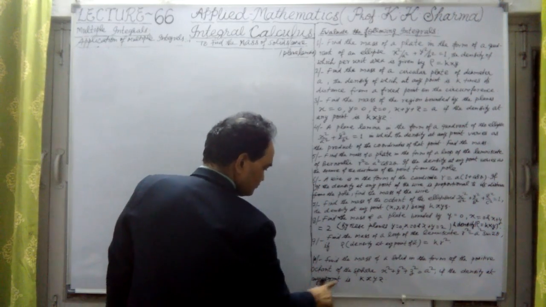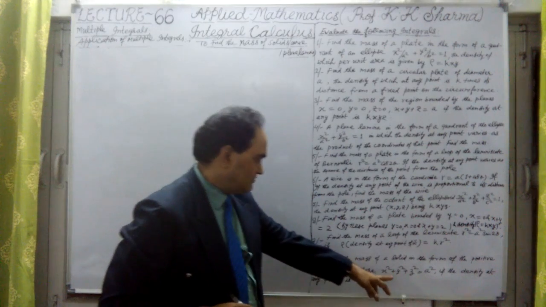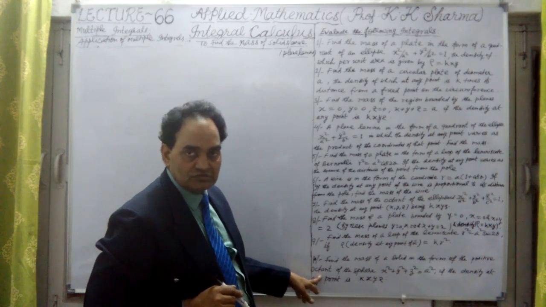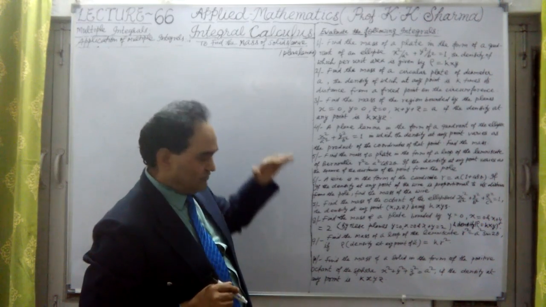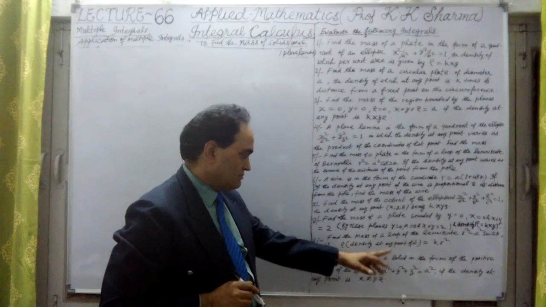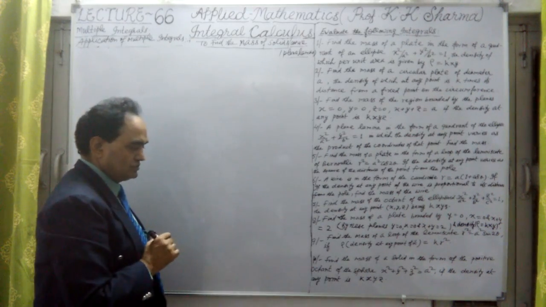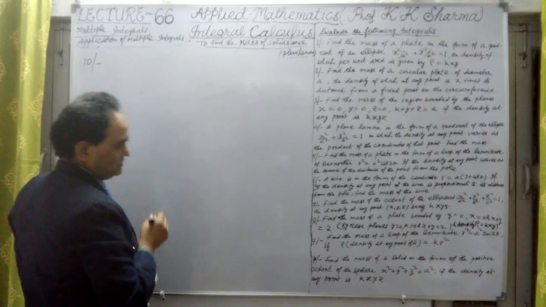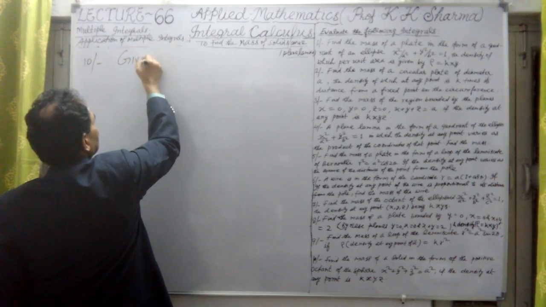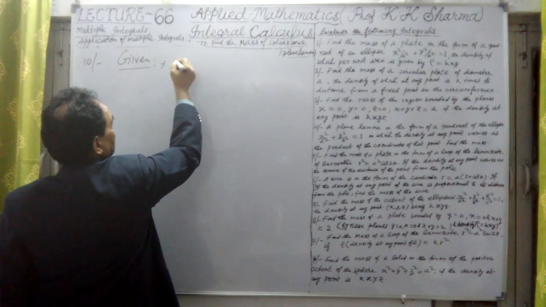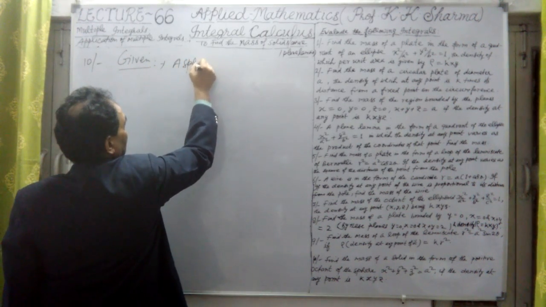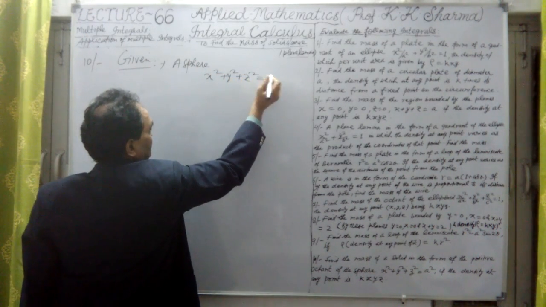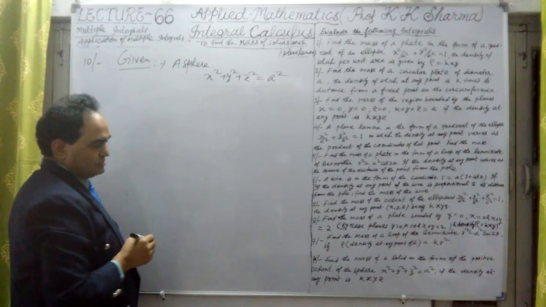This is, I think, a three-dimensional figure. Okay, this is a spherical figure. Find the mass of a solid in the form of the positive octant. This is a positive octant, meaning the first octant of the sphere, if the density at any point is kxy/z. The 10th question, this is the last one. Very interesting. Here, what is given to us? We are given a sphere, x² + y² + z² = a². This is given to us.